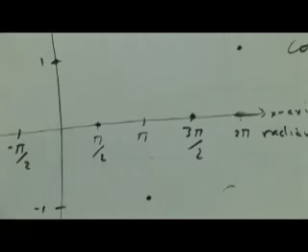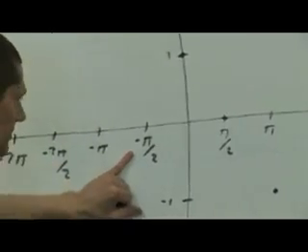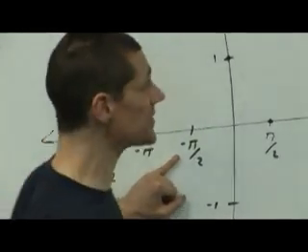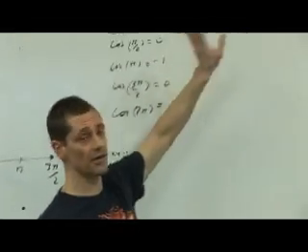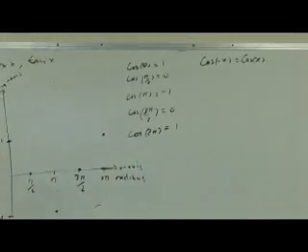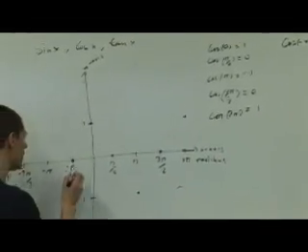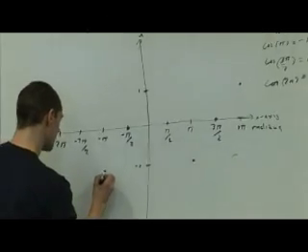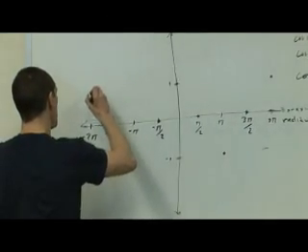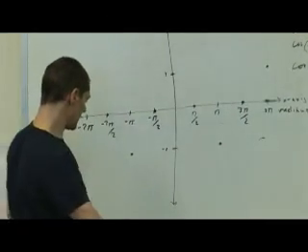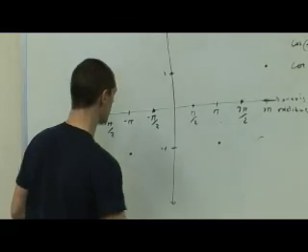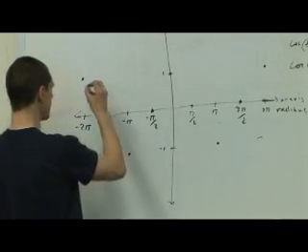And now, what's the cosine of minus pi over 2? Well, we already said this is an even function. Putting a minus in there isn't going to do anything. It's going to be the exact same. So this is going to be 0. By a similar argument, this is going to be negative 1, 0, and 1. And here is my most handsome representation of the cosine function on this interval.